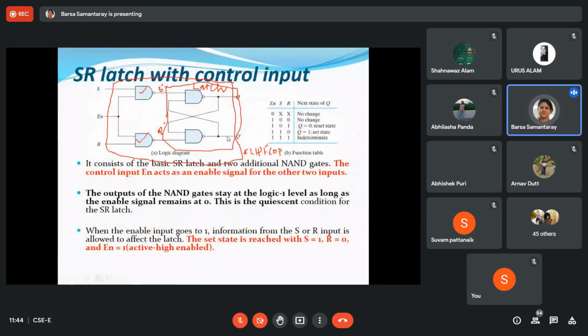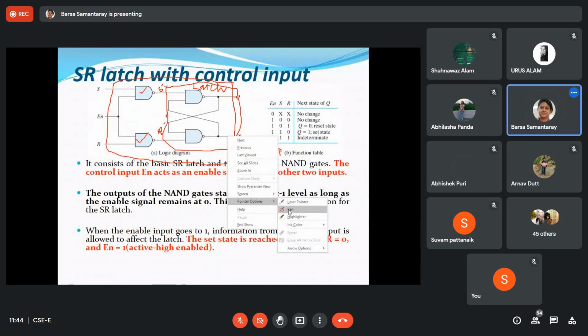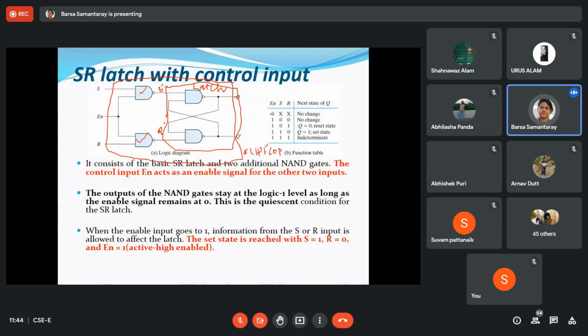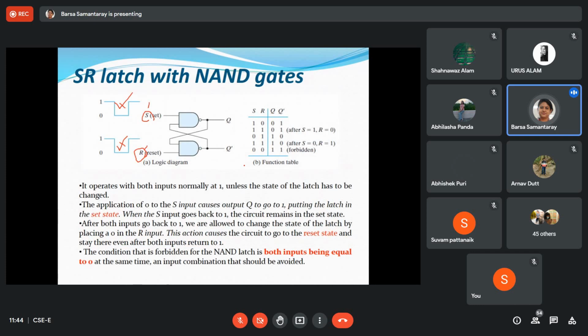Okay, so what is written here? So when the enable is 0 and S is don't care, R is don't care, the next state of Q is no change. Okay. तो हम लोग क्या जानते हैं, देखो SR कंडीशन जो हमारा लैच में था, तब देखो कौन से कंडीशन में मेरा जो मेमोरी और नो चेंज रहा, कौन से कंडीशन में, जब 1-1 रहता है, देखो जब 1-1 रहता है, so whatever my present state, that is my next state. Yes or no? Have you understood this one?